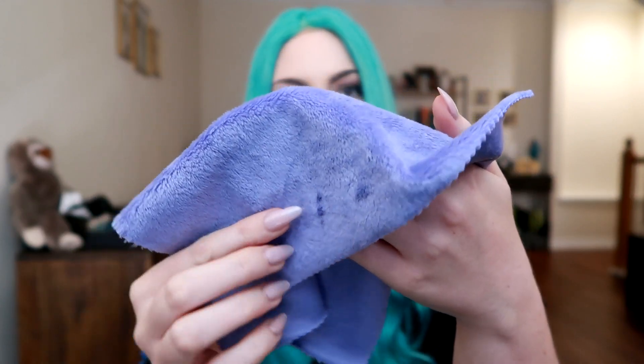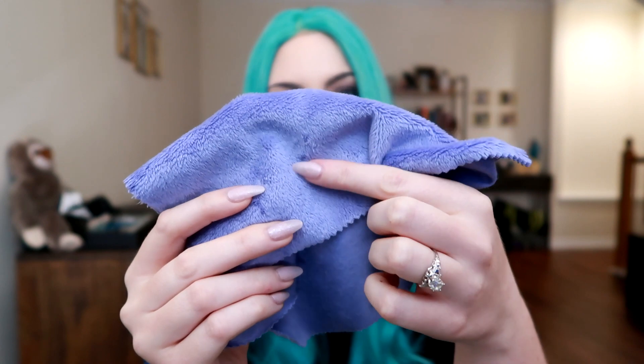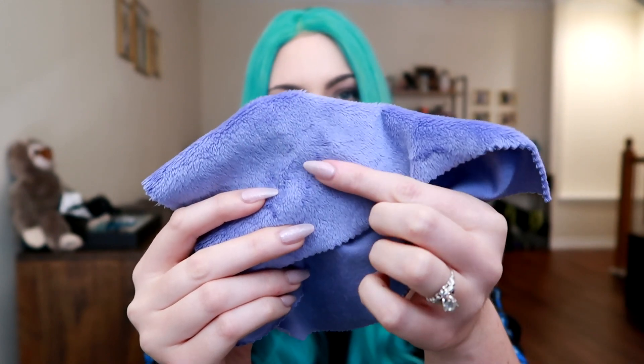The only difference is the back of the swatch isn't like the actual product. On the actual Magic Eraser there is a smaller, thinner side to the fabric, and then the other side is a longer, more exfoliating fiber — or whatever the word is. So they don't have that on this. But my goal is just to remove the makeup. So let's do a bit of a getting unready, shall we?